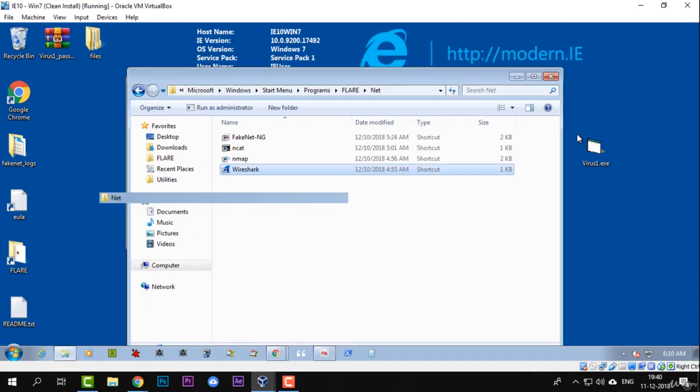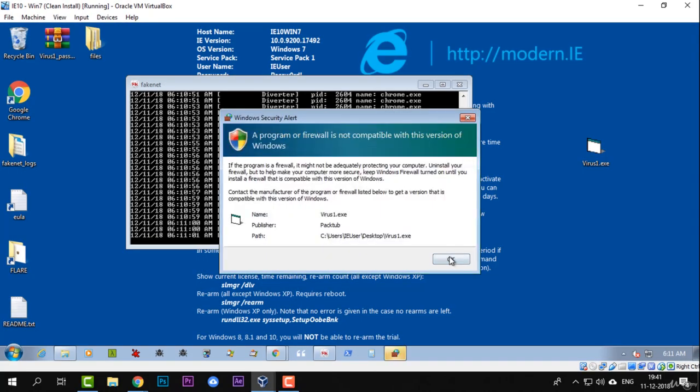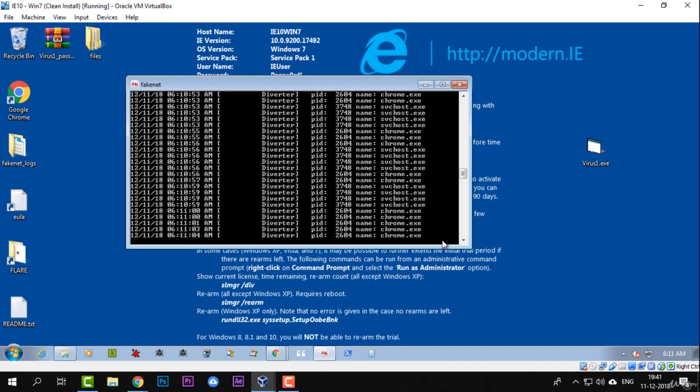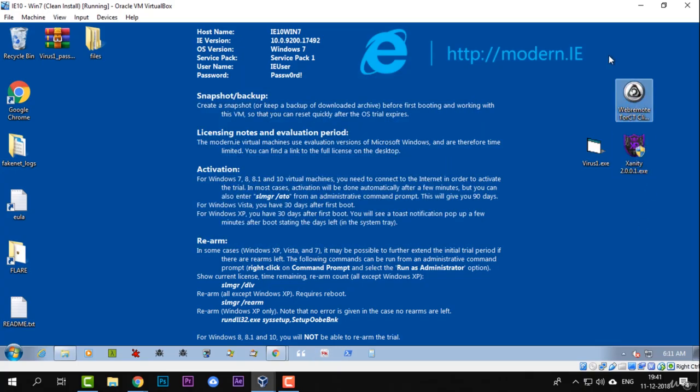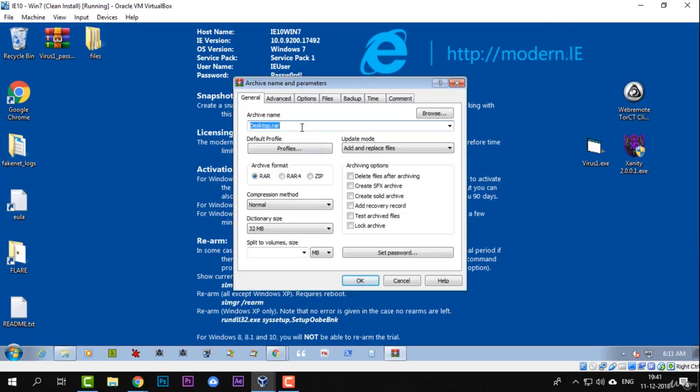Even if the computer is idle, there are tons of connections. So if I run the virus that we have, you will get tons of connections. For this video I'll be using two new viruses. Not viruses actually, these are basically client and server based tools. In case you don't know what these are, you might know TeamViewer.